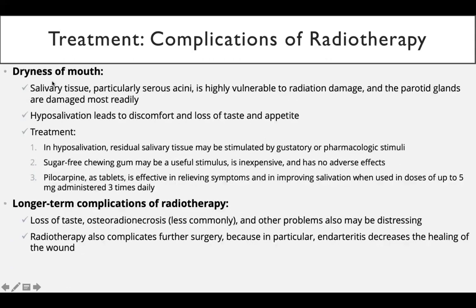Toothpaste, brush your teeth. Dryness of mouth: again, the salivary tissues, particularly the serous acini, are highly vulnerable to radiation damage. So when you apply radiotherapy, the serous acini of the salivary glands are damaged, and parotid glands are damaged most readily. When they are damaged, there will be hyposalivation, less saliva will form, which leads to discomfort and loss of taste and appetite.